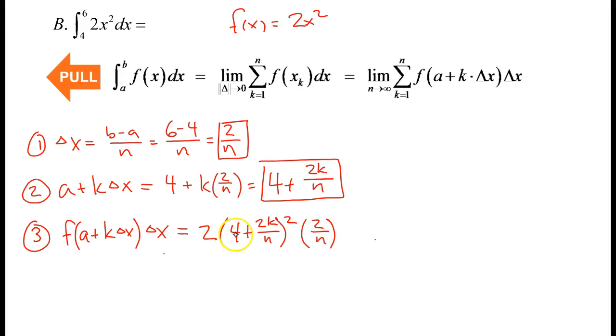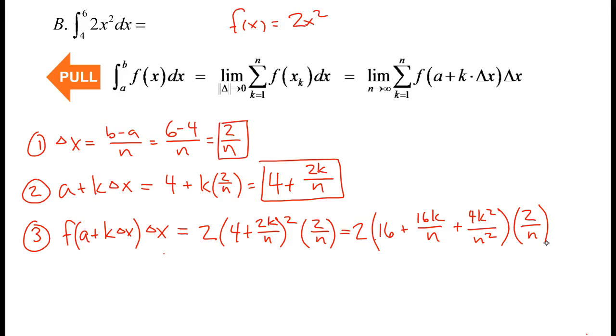All right, folks, here's where the algebra gets a little more complicated. Because I've squared a lot of binomials in my time, I can do this in one step. You may want to write it out in a couple. But I'm going to start by putting that multiplier of 2 down, and I know I have to square 4. And then I know I have to double 4 times 2k over n. That's going to give me plus 16k over n. And then I have to square 2k over n. That is going to give me 4k squared over n squared. Then I have to multiply that by delta x, which is 2 over n.